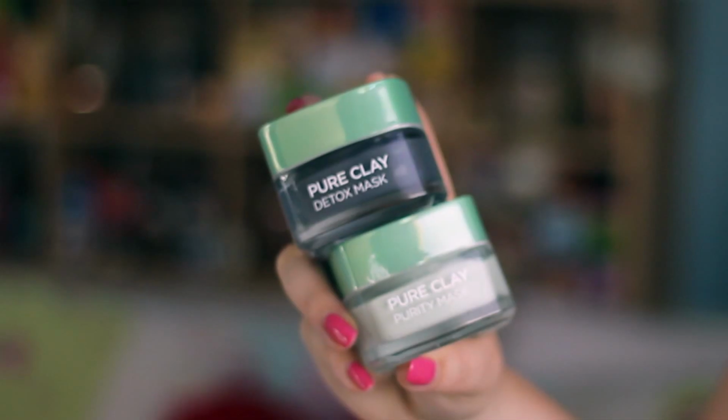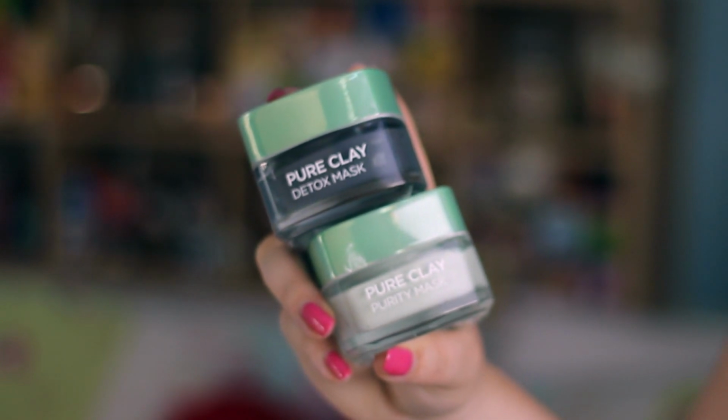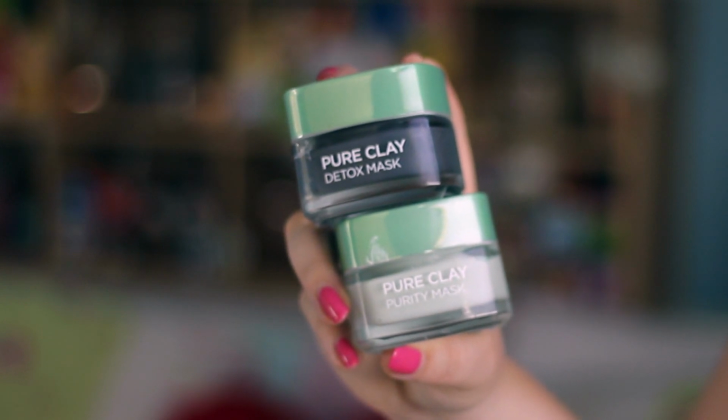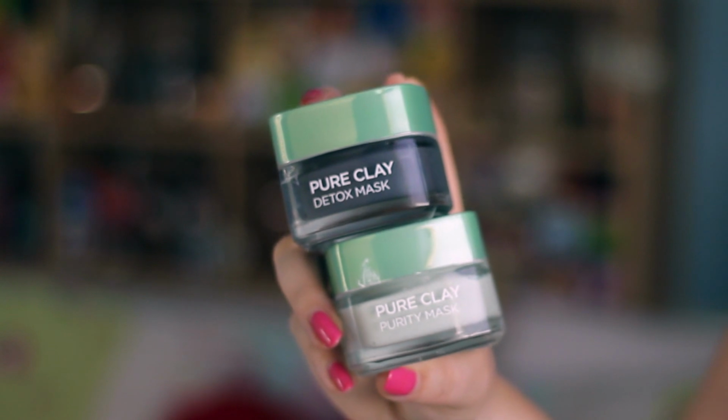As someone with spot-prone skin and oily skin, I thought I can't just use the one mask. I'm going to have to probably use a combination of the two, which if you watch the L'Oreal videos, you'll see the woman having one mask here, one mask here. She will put all three on her skin. Now, the Purity Mask is designed to deeply purify and mattify the skin. The Detox Mask cleanses and clarifies, whilst the Glow Mask brightens and exfoliates. So, at the time I thought I don't need that one. I just need ones that are going to purify and mattify my skin and just cleanse of all the rubbish, basically, that wants to rear its head.